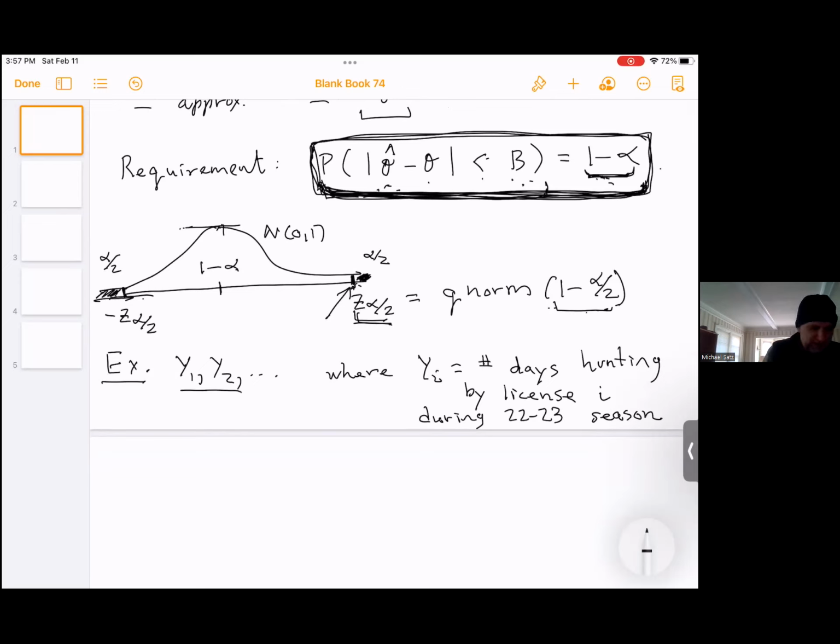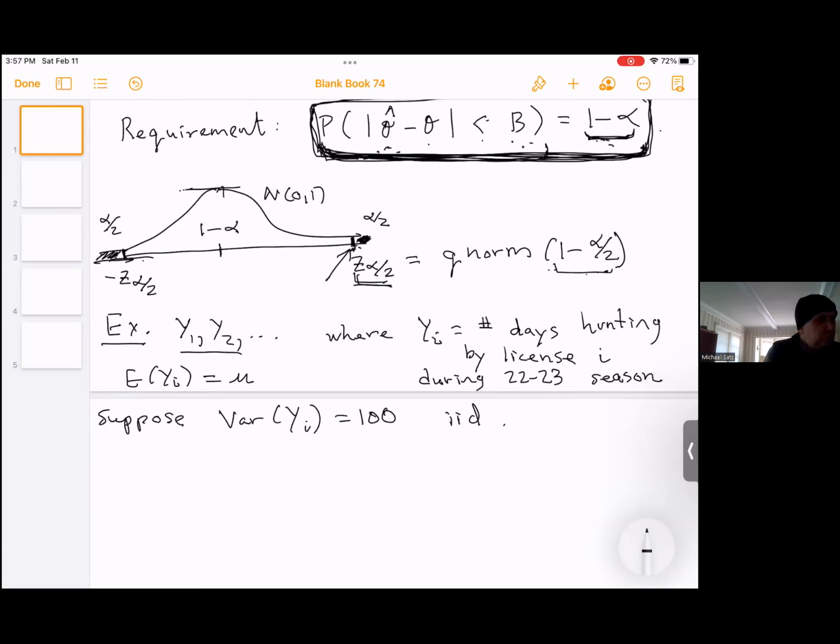Okay. So what would I use to estimate this? Let's call E[yi] equal mu. It's unknown. This is what we're trying to estimate. And suppose we're given that the variance of yi is equal to 100. We'll also suppose IID. These are not dependent random variables, but they're independent or close enough. Now, the yi's are not normal, but there's justification that the estimator for mu is normal because it is a large average. So mu hat will be just y bar. And this is approximately normal with mean mu and standard error. Let's write it.